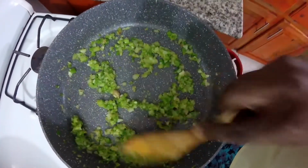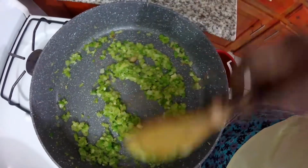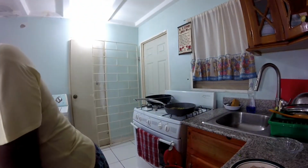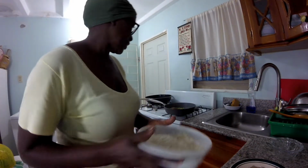These seasonings I've already sauteed. We are just sauteing them. So now we are going to add our rice and the rest of our ingredients. So we're going to add our rice.